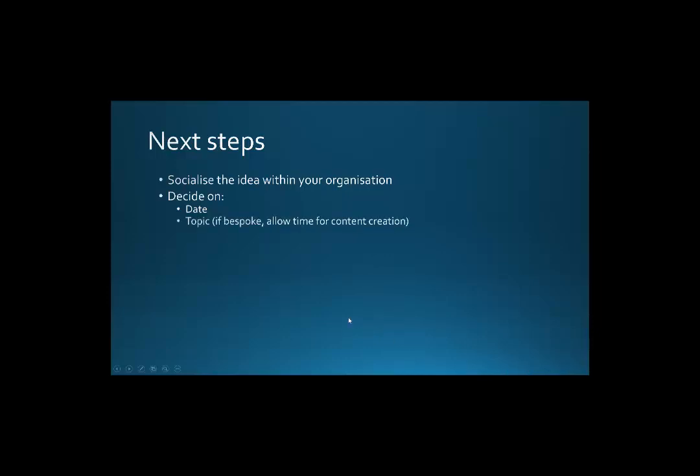A topic, so let's just say you wanted to do the infrastructure one, or you wanted to do the IoT one, then you tell us about that. If it's bespoke, then you'll need to allow enough time before you start inviting customers to actually develop the content. We've had customers do this. We've had partners do this. We've had partners do things like cognitive services and IoT, where we actually had some customers who built bot services for helping their local citizens. This was with local authorities.